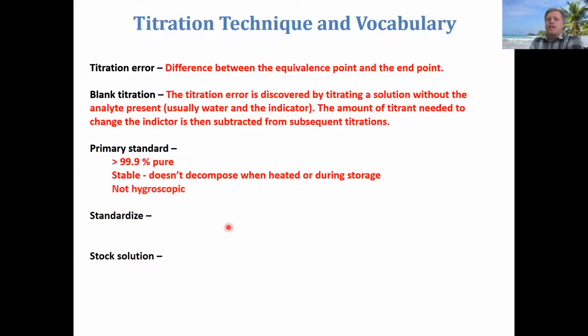The next criteria is it can't be hygroscopic. That means it can't absorb water from the air. So several species do this. Several iron salts, for example, if you buy an iron salt, I believe iron nitrate is really bad at this. You buy iron nitrate, it'll absorb water from the air and it'll turn to mush over time. So anything that is a desiccant that absorbs water from the air can't count as a primary standard. All right, so there are three criteria for having a primary standard. Make sure you know what those are.